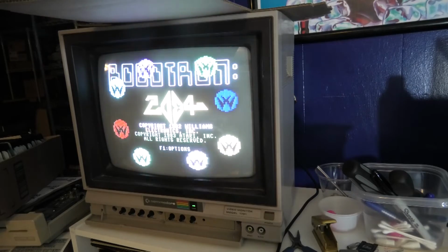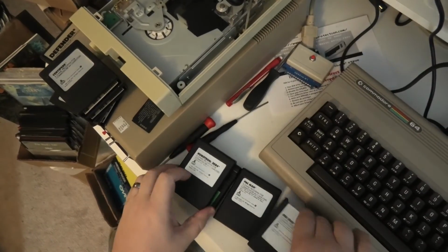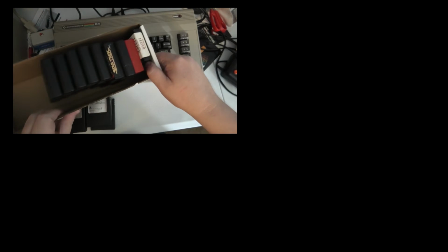So, was it worth an hour and a half, 2 hours? Yeah, of course it was. I now have 7 cartridges here. Hey, Dig Dug. That's not very common. 7 cartridges that did not work now work again. So, all right, that was exciting. These over here, these still don't work. I'll have to take them apart and check for broken connections.